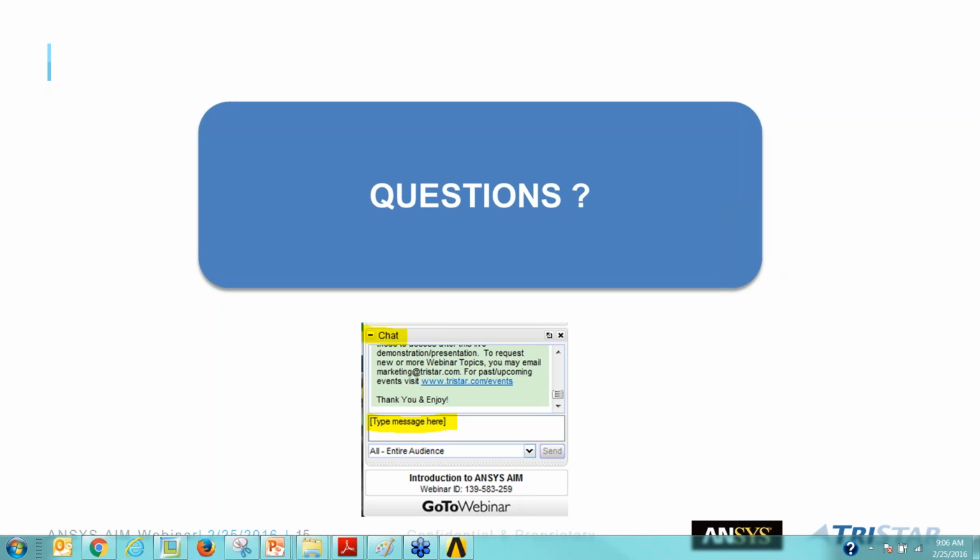The good thing is you're able to control that. AIM allows you to create your own customized templates with scripting. I believe it works on Python scripting, and you're able to deploy templates and best practices to your different departments or design groups. That's one of the biggest advantages in my view of AIM, where it's really geared towards the design engineer, the mechanical engineer or the product design engineer, and you don't have to be the traditional CAE guru.